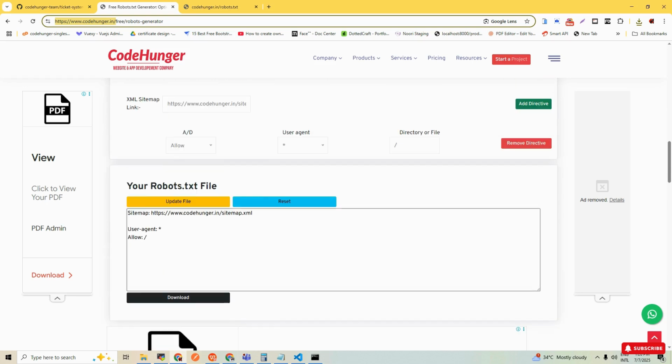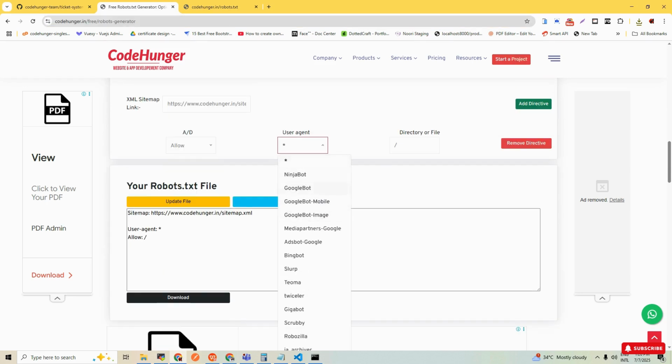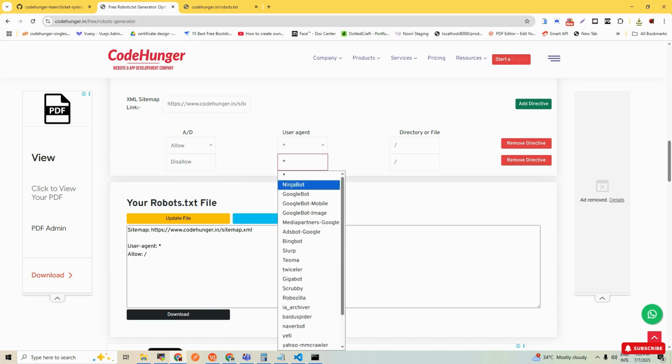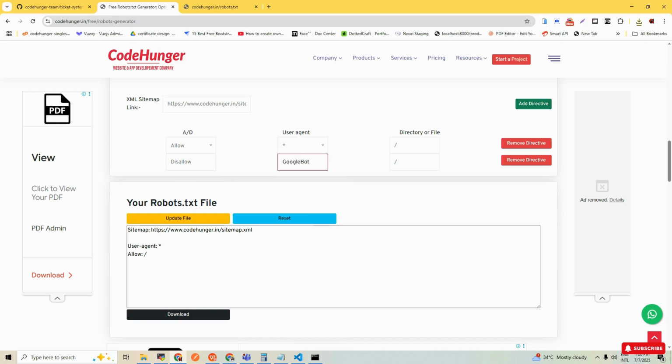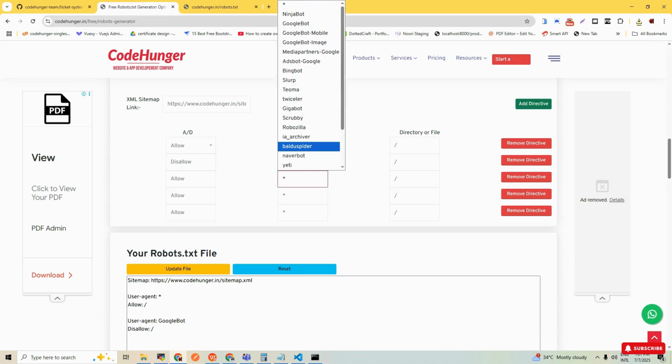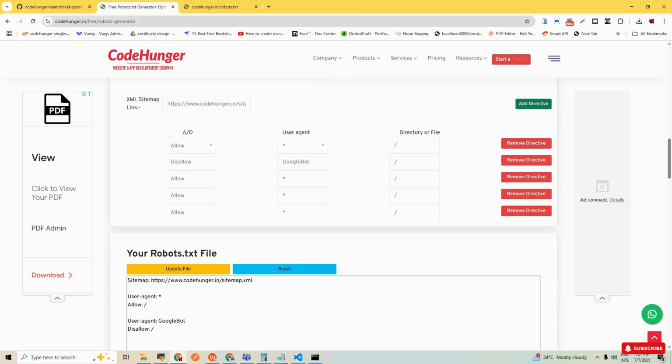Okay, so if you see how the user agent works, for example, let's click one more directive, disallow, and if you want that Googlebot doesn't search your pages on the search engine, then you can add this one and then click update, and it will automatically be shown here. So you can manage this in this manner, as many as you want, right? You can manage the directory or file as well, which file you don't want to be crawled by Google and everything.